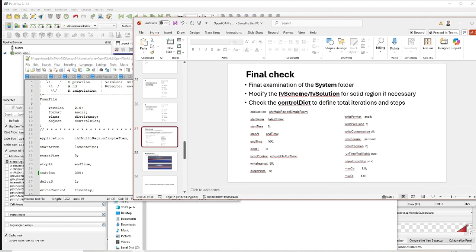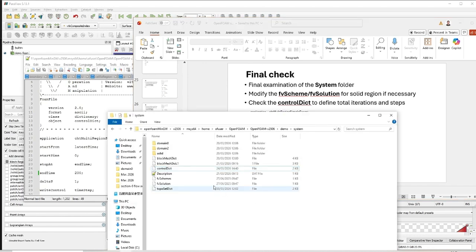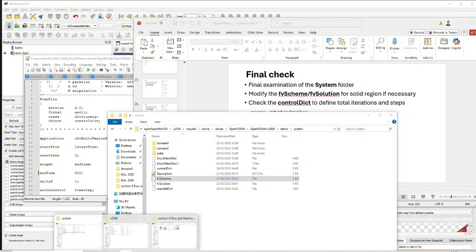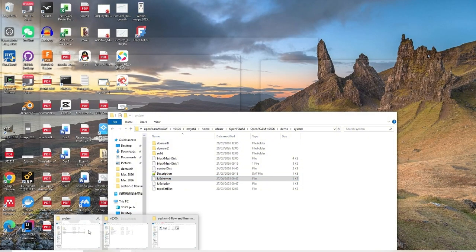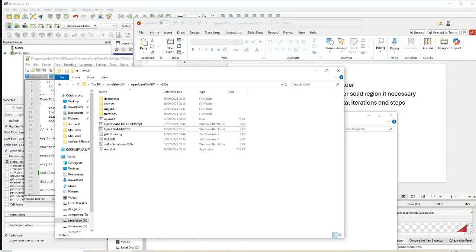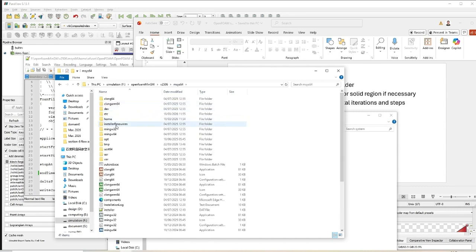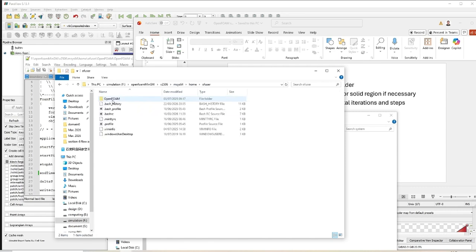And the FV schemes and FV solutions, I think we can directly copy from our examples. If you remember, the examples are based in the home tutorials.